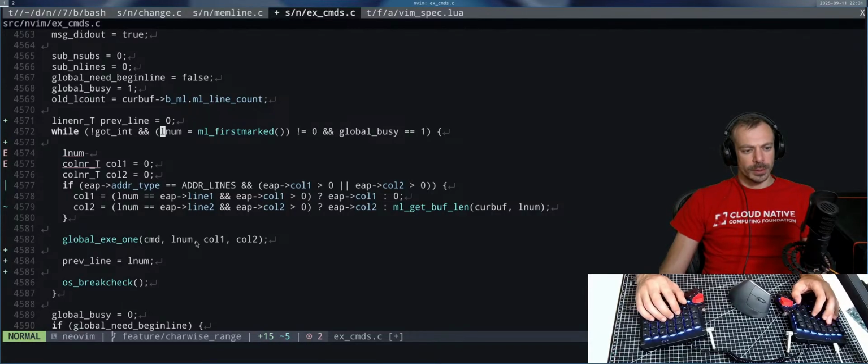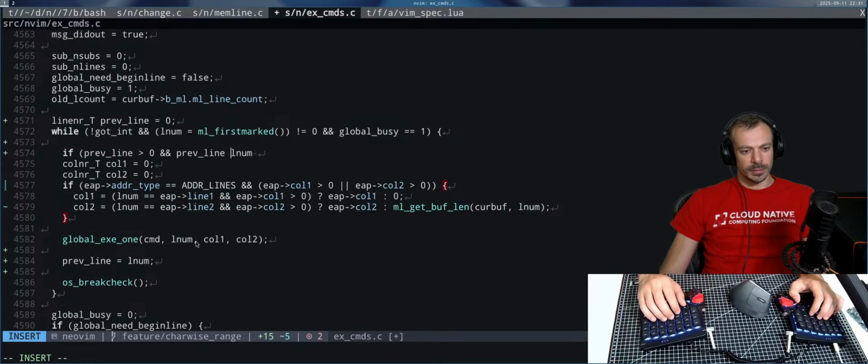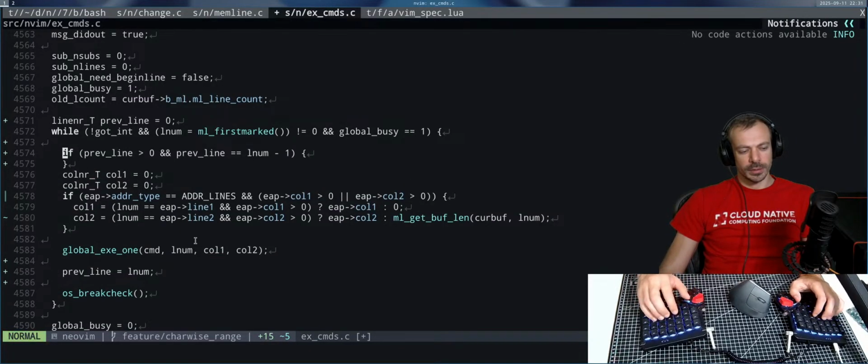So now we would find out if this line number follows the previous one. So if previous line number bigger 0 and this line number is equal line number minus 1. Right? Should be it.